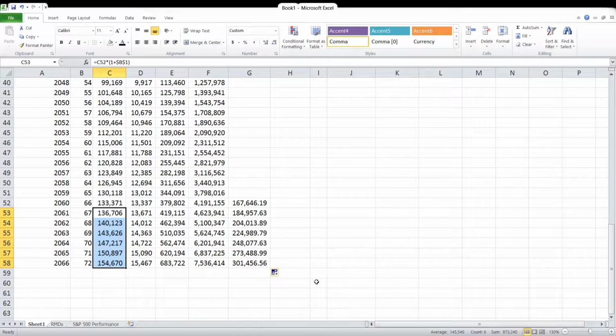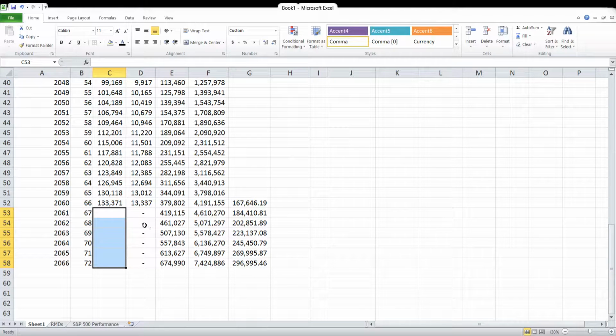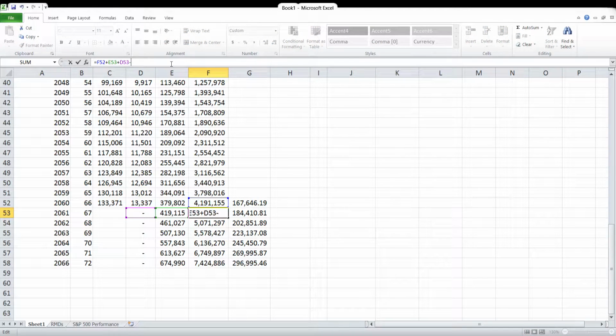So I'm going to delete their income here, which means that they're not putting money back in. All right, now the other thing is that we need to account for this when we calculate their balance, right? So what I need to do is have everything that we've got there, D53, and then minus this guy. So I think that's everything. Let me just double check by looking at what's involved here. We've got the ROI, previous balance, that's savings, ROI, and yep, and withdrawals. All right, so we just keep on trucking.